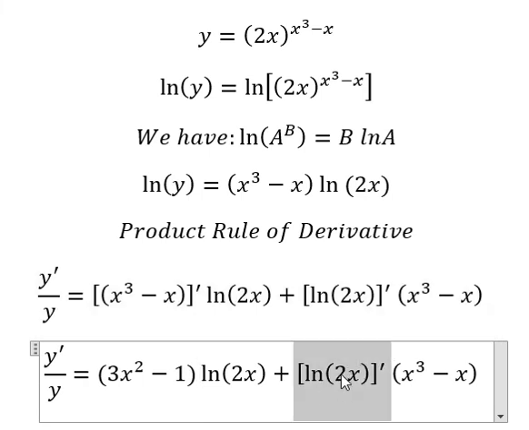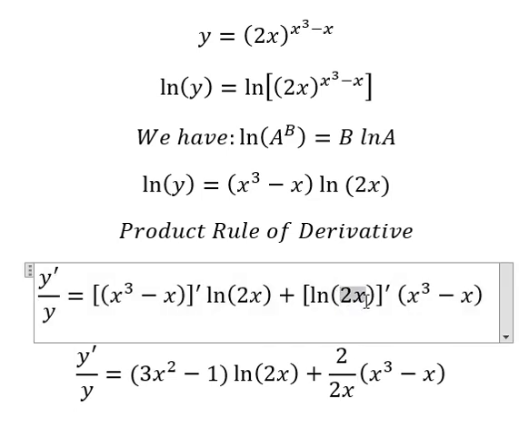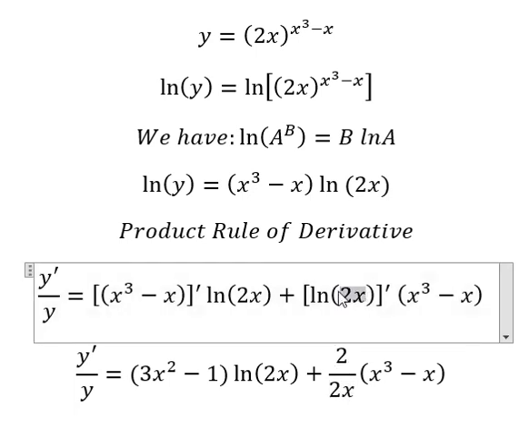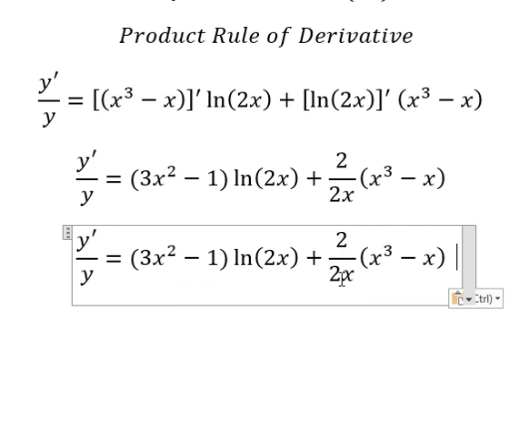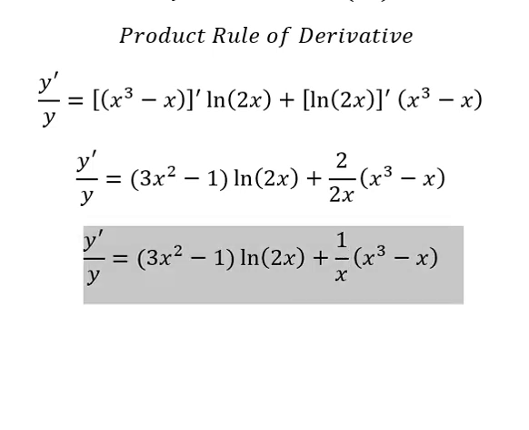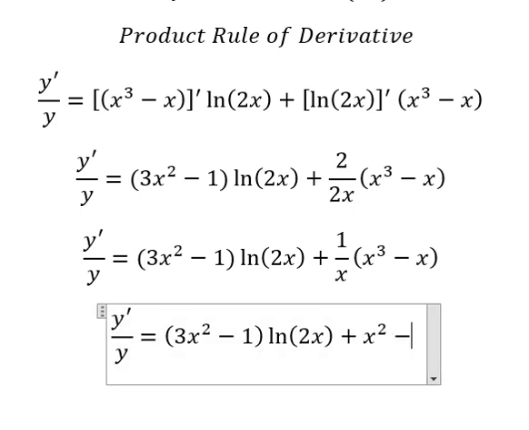The derivative of this one, we have the number 2 over 2s, because for the derivative of ln of 2s, we keep 2s here, and then we take the derivative of 2s, and you get the number 2. Now, we simplify the 2 and the 2, and we have 1 over s. So this one is divided by s, and you get s squared minus 1.